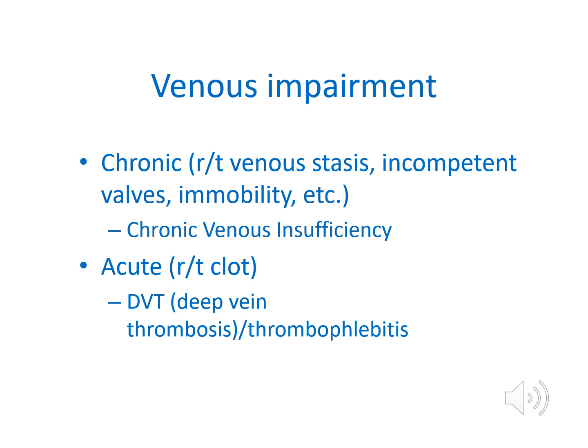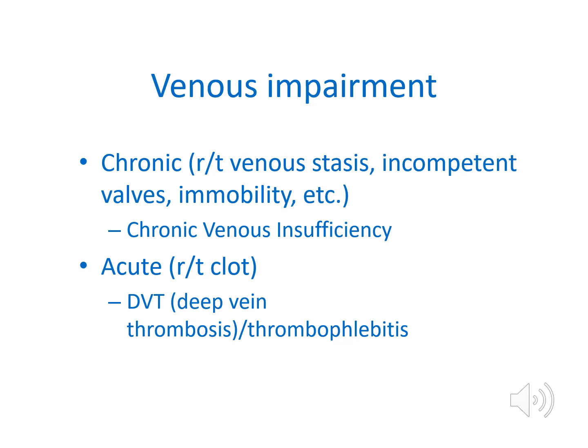All right, so when you have chronic venous problems, they're usually caused by things that develop slowly, like immobility. Most people don't become immobile overnight. Valves don't usually become incompetent overnight. Whereas acute venous problems are very often due to clots. And you remember, clots can form very quickly. So let's talk about the symptoms of chronic venous impairment first.